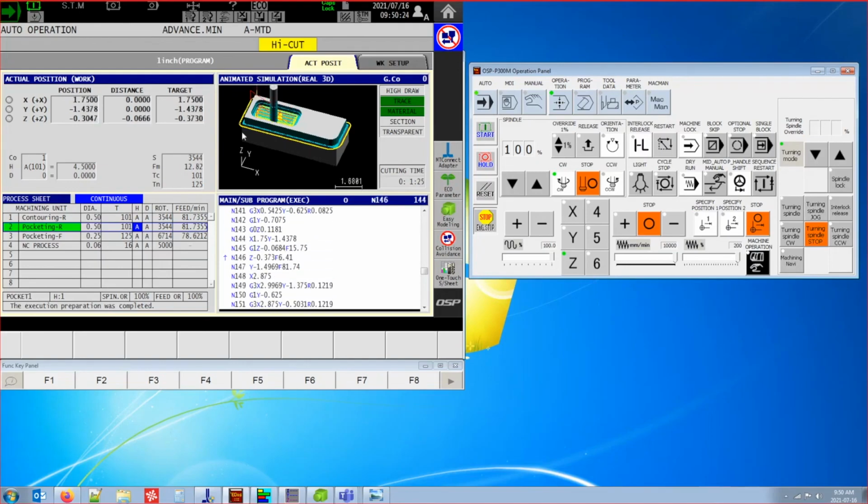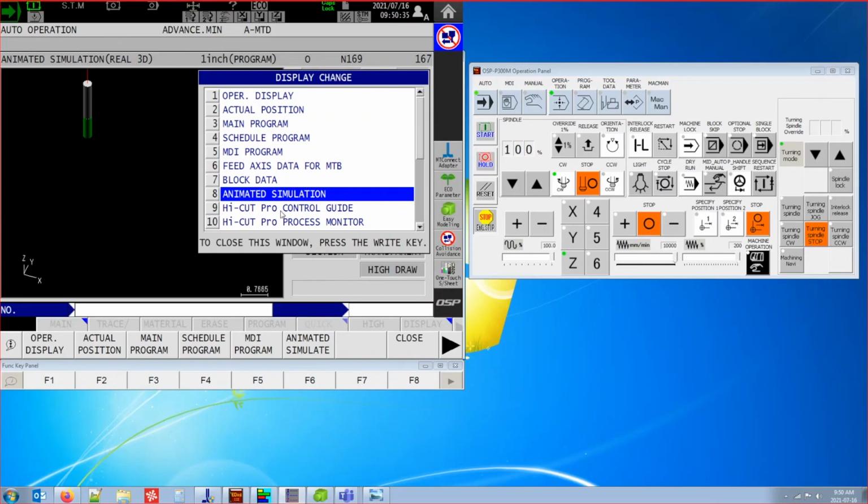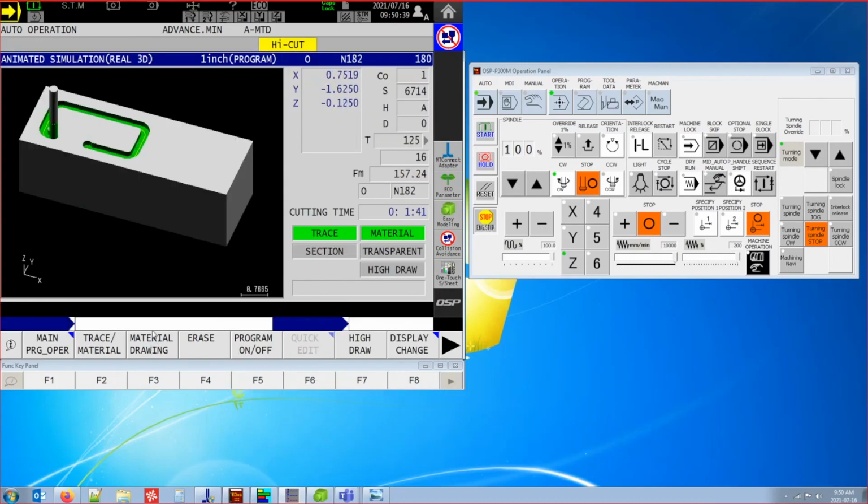It'll finish around the outside. And now it'll go get our finishing tool that we were going to use for the pocket. Can make this bigger. Do the outside of the pocket.